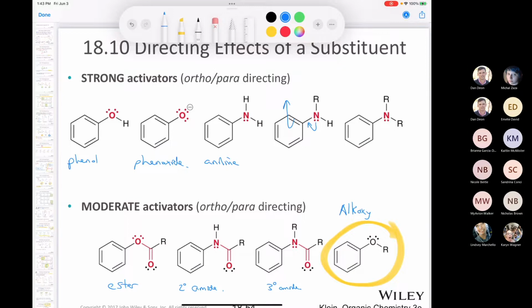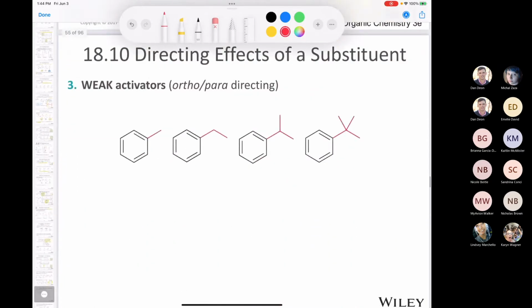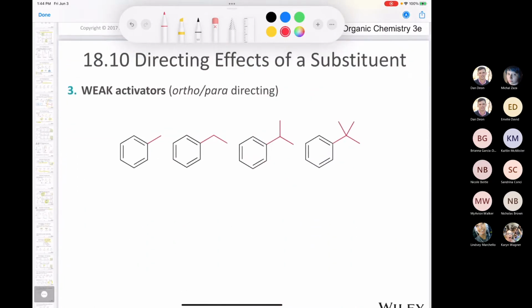I even wrote something down in my notes, which I can't read my own writing. Oh, it says, I even wrote the word kinda. It says kinda in between moderate and strong around the alkoxy. So that's kind of one. Maybe we could put here strong/moderate. It's kind of in between the two. And then the weak activators, if you just have an alkyl group, whether it's a methyl, ethyl, isopropyl, tert-butyl, whatever, sec-butyl, doesn't matter. If you just have a plain old alkyl group, well, we know that alkyl groups donate electron density through hyperconjugation, but that's not nearly as good or nearly as powerful as having electron density on your group that can be shown to be delocalized throughout the ring.